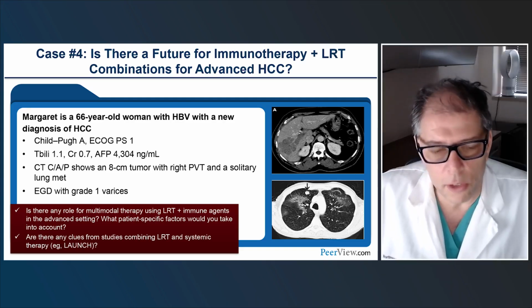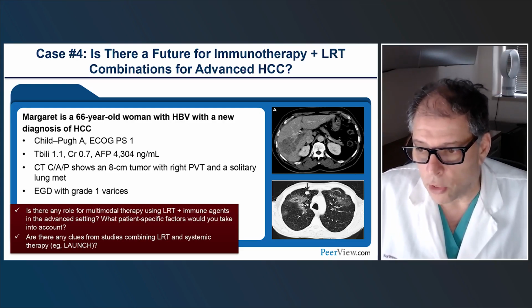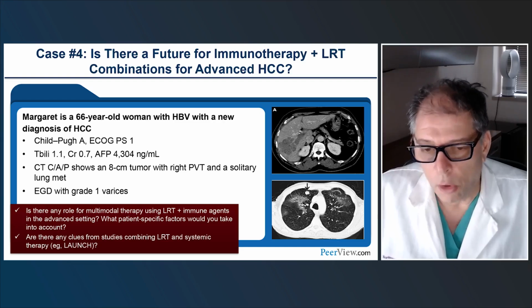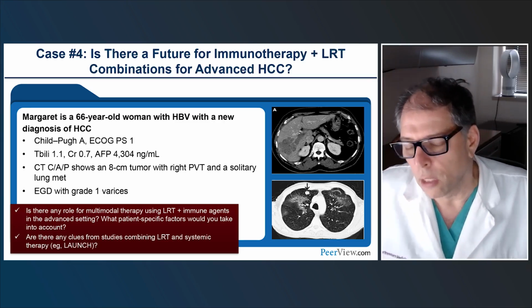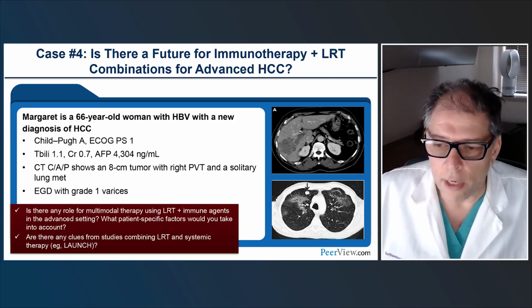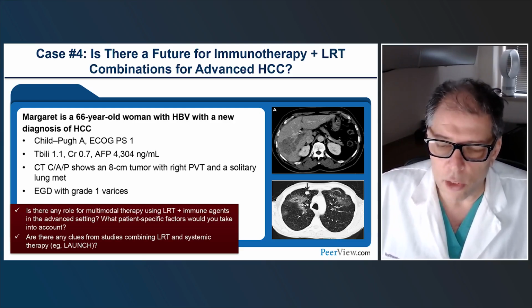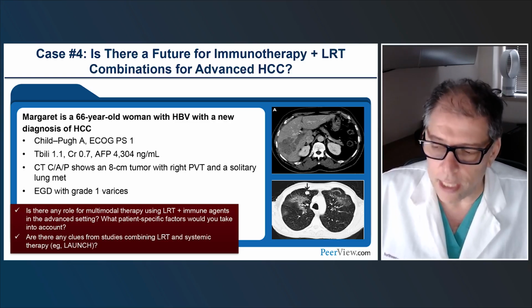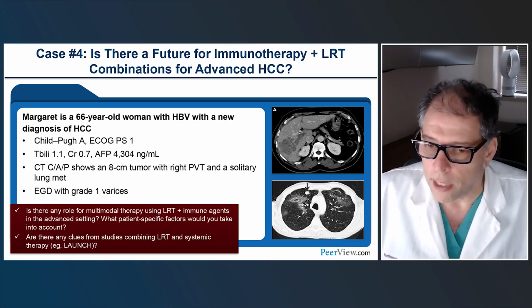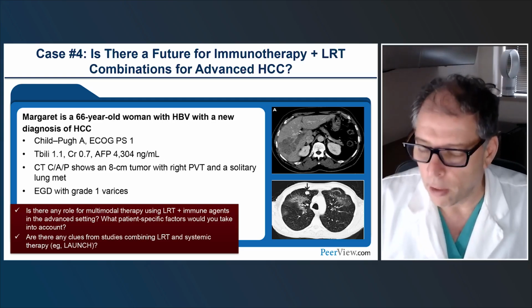So most of my experience in the BEV and the LRT space comes from the colorectal space, where patients have been on bevacizumab for a long time with chronic attenuation and hyperreactive vessels that make my work difficult to catheterize and to get into. I'd be honest with you, I have not seen it in the HCC space. These patients are not on BEV as long. And so I'm actually very comfortable thinking about a local regional therapy with patients on BEV in the HCC setting. This is new for me. This is sort of new information as opposed to what I'm used to seeing in the colorectal space. So I'd be, in fact, quite interested about it.